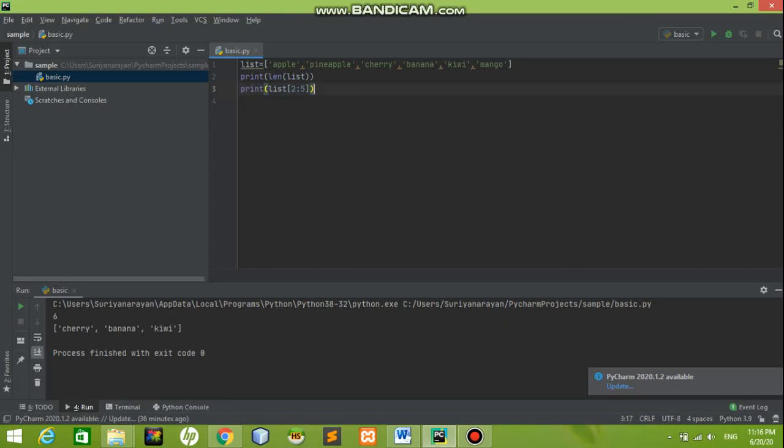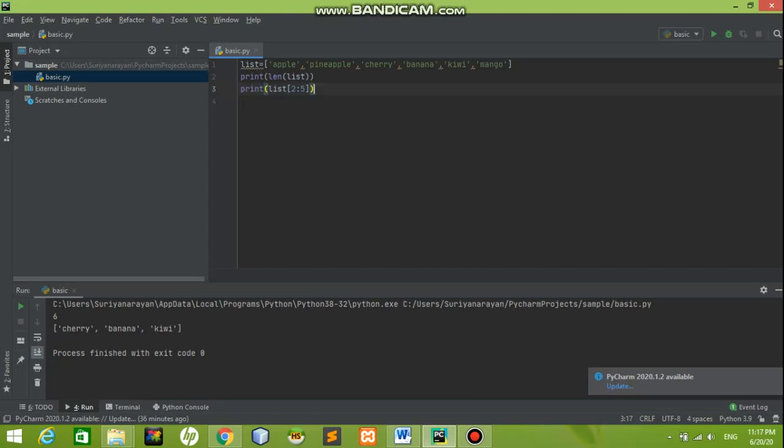In line 3, the print statement prints the list from 2 to 5 and the index position of 2 is cherry and then it gets incremented: 2, 3, 4 and the last value 5 is not going to print and that is the syntax. So the index position of 2 is cherry and 3 is banana and 4 is kiwi and the position 5 will not get printed.